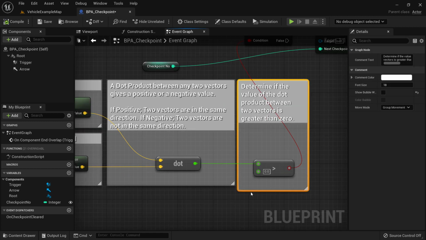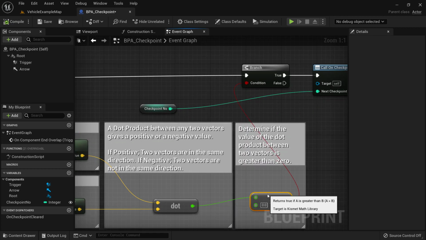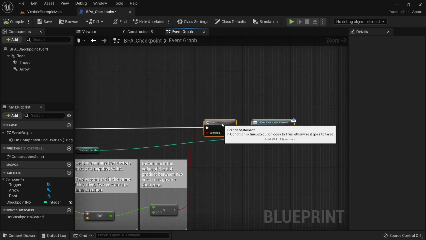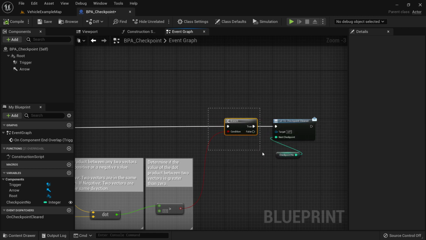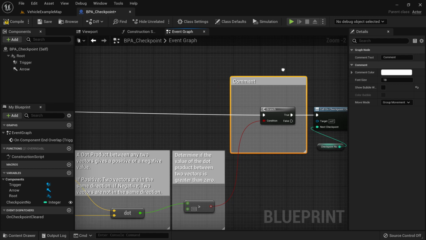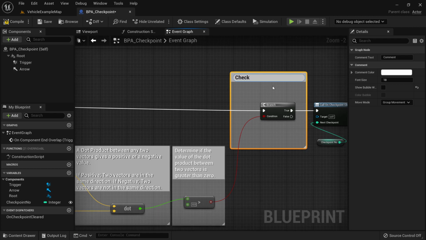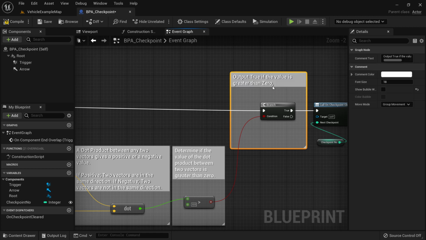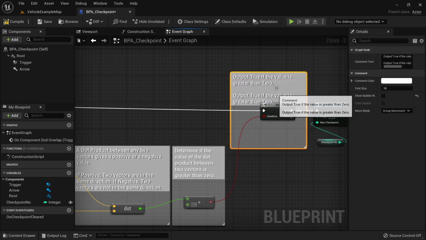Let's resize the comment box like here and keep this here, and then get a comment here and say: check or output true if the value is greater than 0, and let's just copy and shift enter to skip lines.